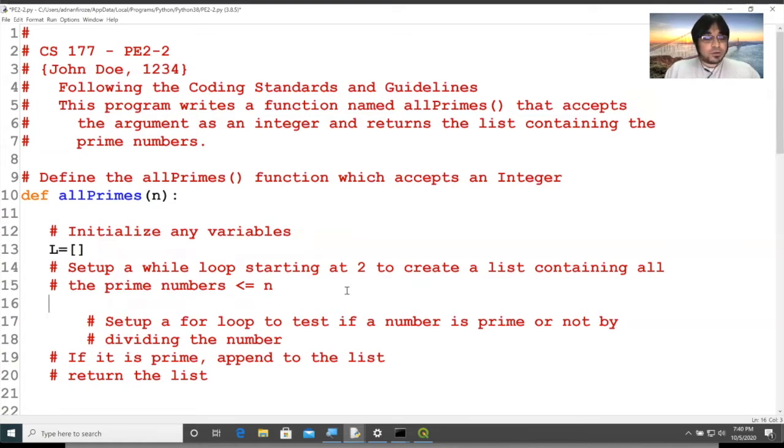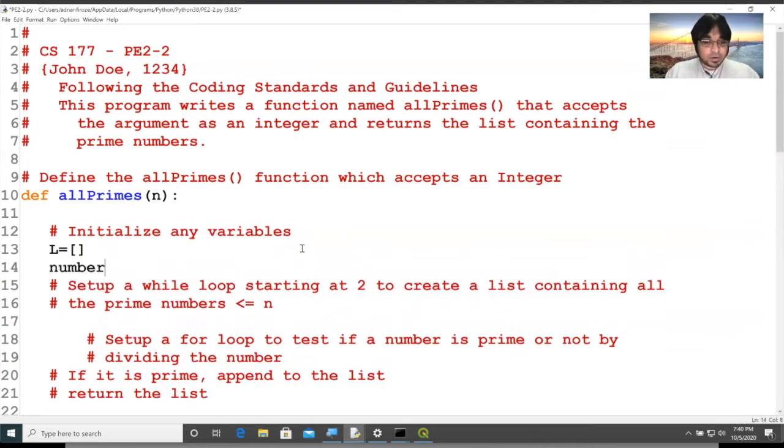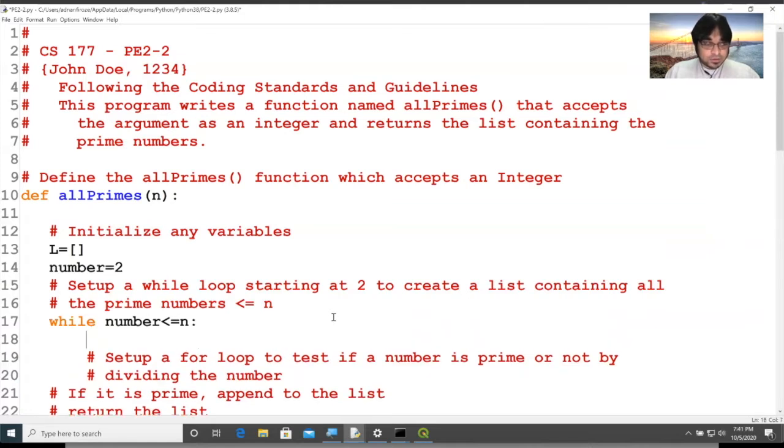So let's actually have a starting value. Let's call it number. Let's initialize that to 2. And now we'll do while number less than or equal to n. We will do this, right?